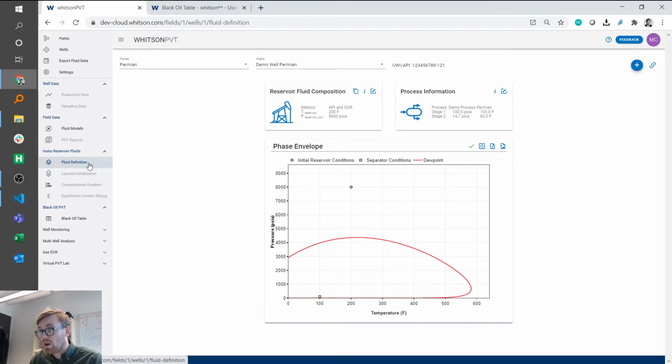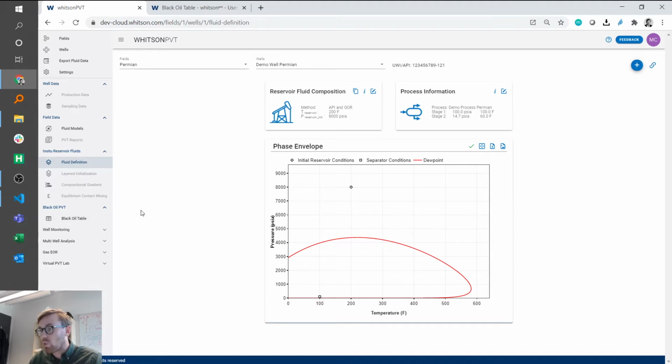That's now been simplified such that it's only one BOT option, because the way we generated the actual black oil table in all those different features was the same. The only thing that was different from case to case was how we generated the fluid composition that went into creating the black oil table.